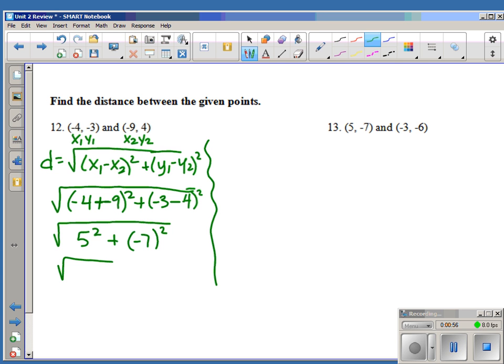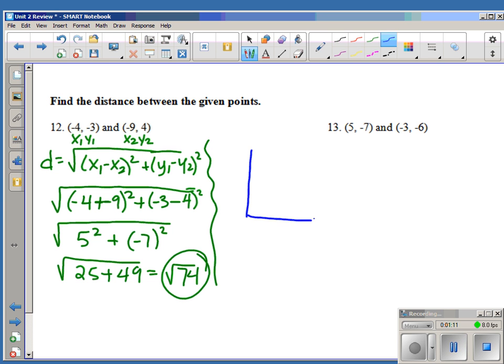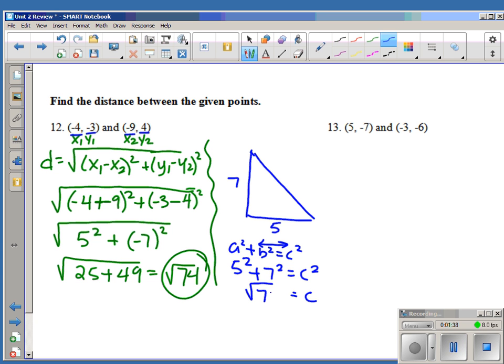So I get the square root of 25 plus 49, which equals the square root of 74. You can leave your answer like that, or type it in the calculator to get the decimal approximation. Now, the second way, start thinking logically about triangles. The x direction is left to right, so from negative 4 to 9, I go 5 units. From negative 3 to 4, I go up to 0 by going 3 units and then another 4, so I go 7. Using a squared plus b squared equals c squared, 5 squared plus 7 squared equals c squared. So in the end, I would still end up with the square root of 74.